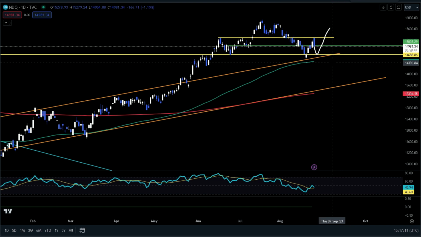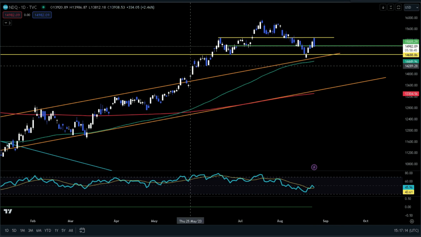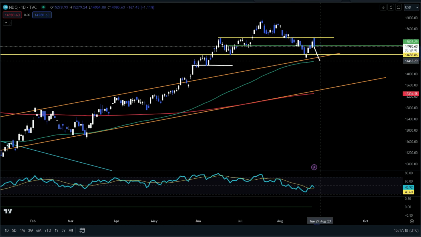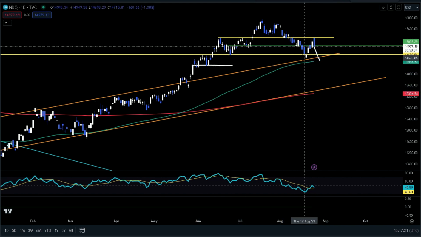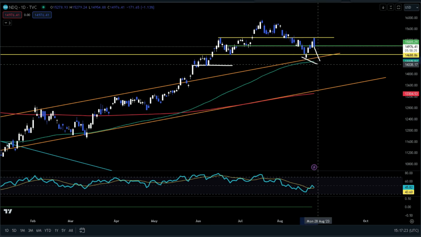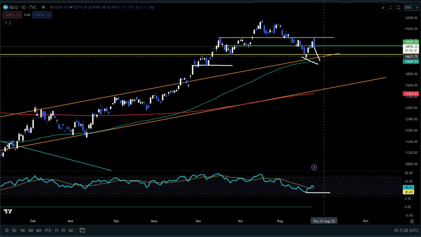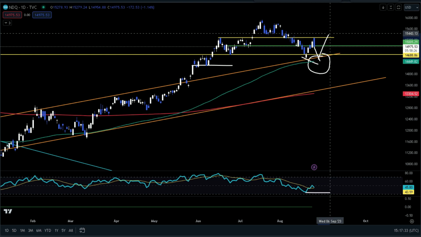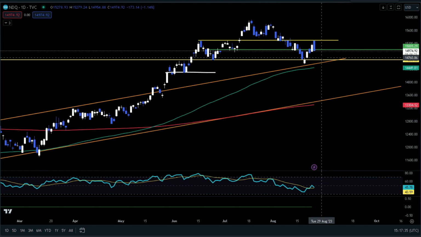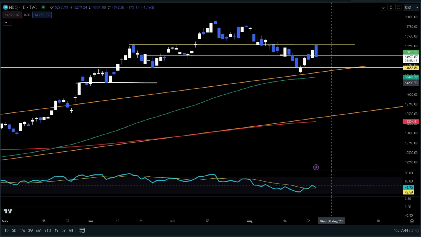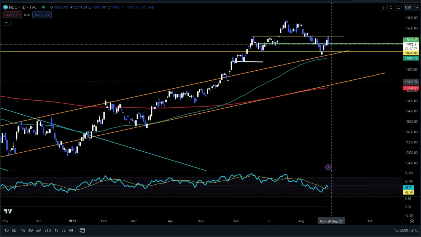The other possibility would be then looking towards the left side. You can see these lows over here, 14,300. So price drops to these levels, meets the green 50 moving average. That would mean that the price would be making a lower low, and probably the RSI would either be flat or a little bit higher. So some bullish divergence would start to form on 14,300, and then we might try to see a nice bounce over here. But for now, like I said, still we are making higher lows, so still in an uptrend, testing the 15,000 psychological level currently, which is very important because the market is red today.